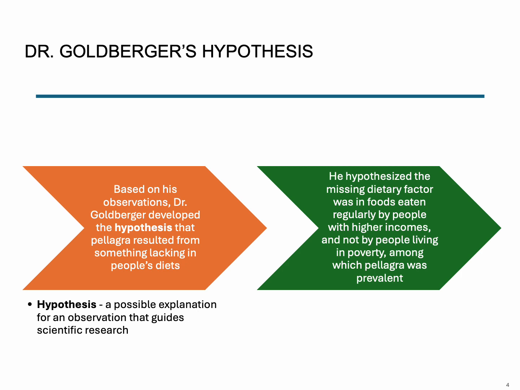He also noticed that the diets between these groups were very different. So the prisoners and the orphans ate a diet that had little meat, dairy, or fresh vegetables, and the staff ate a more varied and complete diet. So he developed a hypothesis that it's likely that diet plays a role in the development of pellagra.